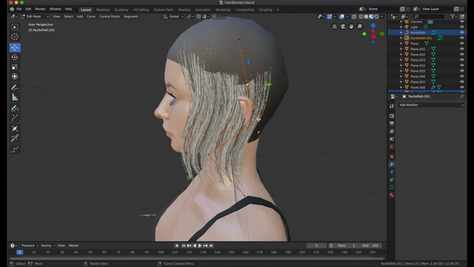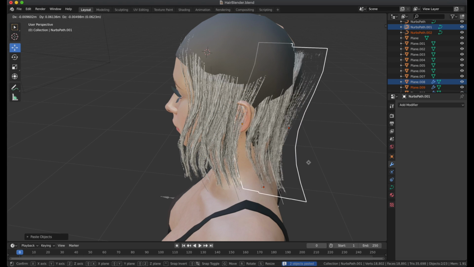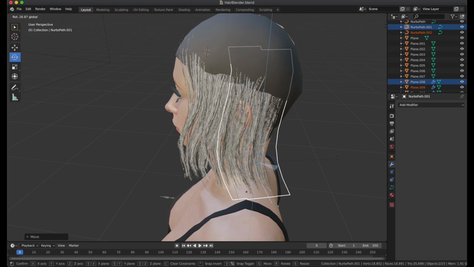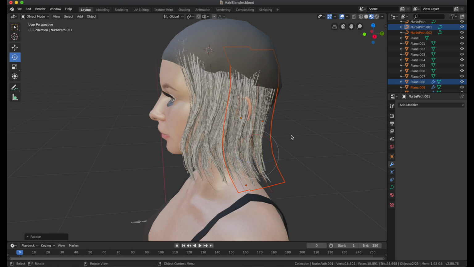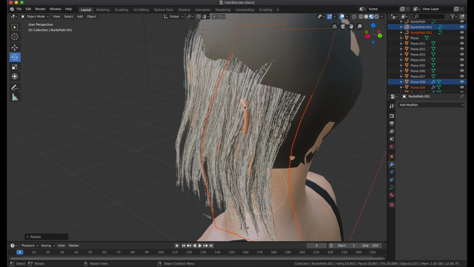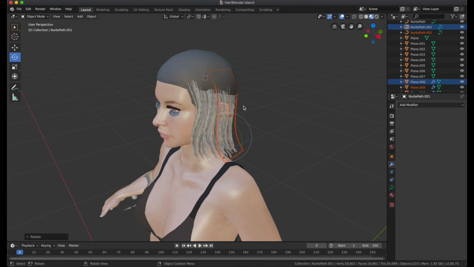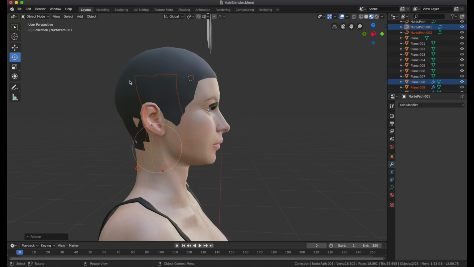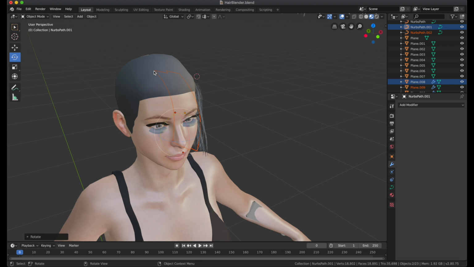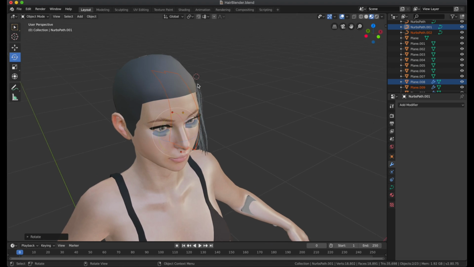Go back to edit mode. You can add more shape to this and just change the way it looks. You can generally just keep moving these around, making it work and just adding to the shape of it. I won't do too much of this because it's just the same over and over again, just copy and pasting, then doing the other side. On the other side, you mainly want to create a strip, basically similar, down there, and then just blocking out on top, making sure that it works.